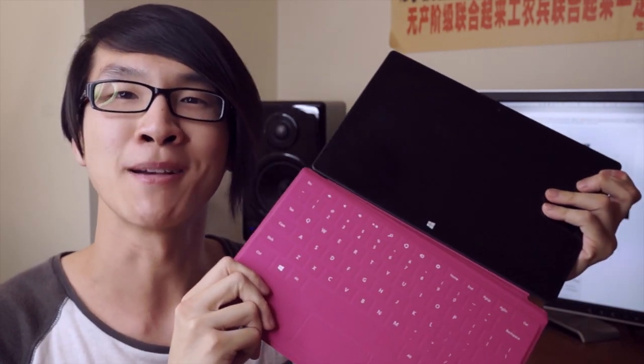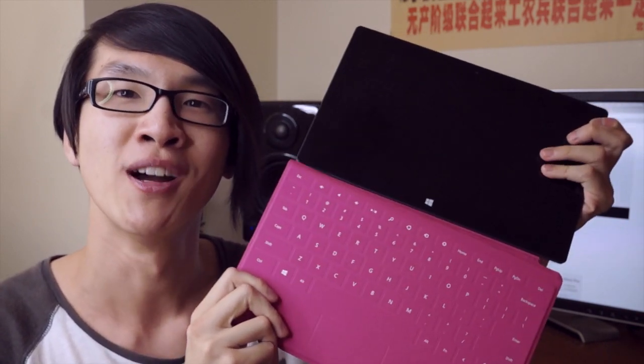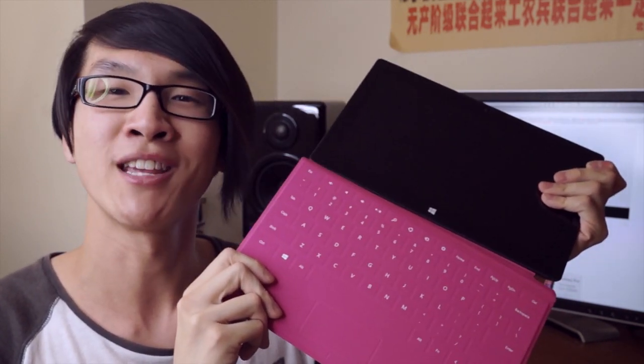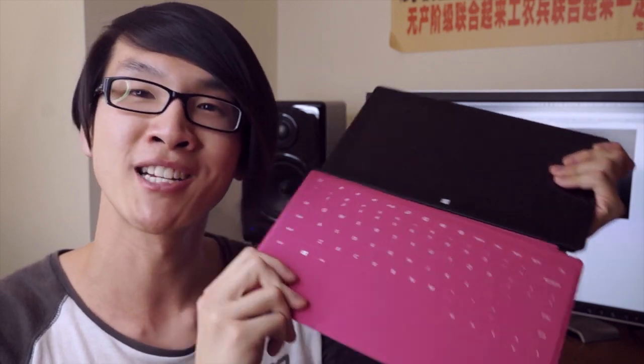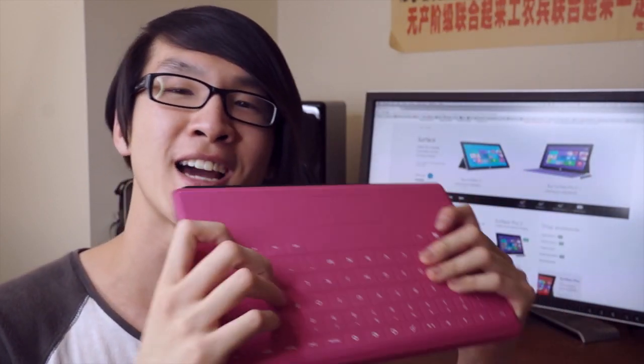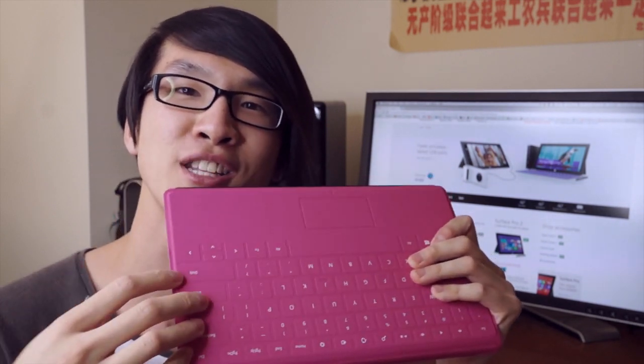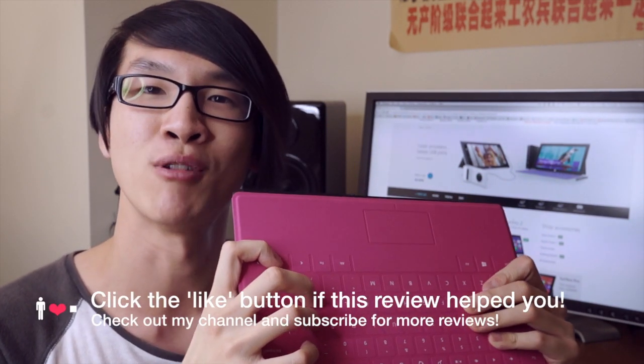I have really mixed feelings about the original Touch Cover, and here it is attached to my Surface Pro. One thing I really like about the original Touch Cover is that because it's much thinner than the Type Cover, when you fold it over on the Surface it's much more flush with the top, it feels more like a part of the tablet. The other nice thing is that when you fold it backwards to use the Surface like a tablet, your fingers aren't pressing down on the keyboard keys — there's just a flat surface, it feels much more grippy and secure.